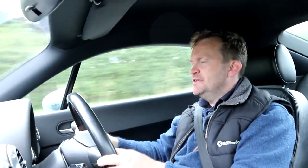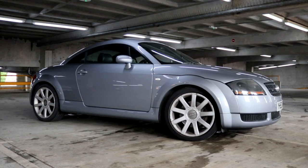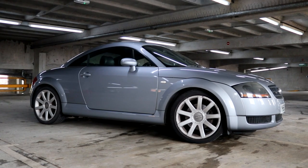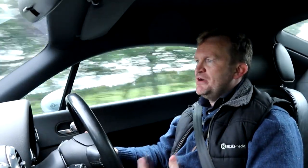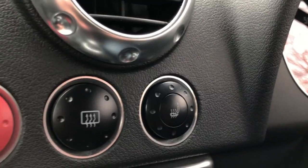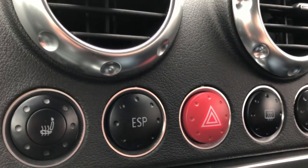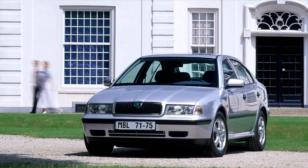Here I am in my 2003 Audi TT 1.8 Turbo Quattro, 180 horsepower. The Audi was a concept car in the mid-90s and didn't actually come out until 1999. Very much like the Alfa GTV and the Ford Puma, it was made economically possible by being based on a fairly standard family hatchback. In the case of the Audi TT, it used the Mark 4 Golf as its platform, meaning the bodywork and interior could be as pretty and stylish as you wanted, while the basic mechanicals underneath were standard fare produced in Mark 4 Golfs, Leons, Skoda Octavias and so on. It also means that getting parts is really easy.